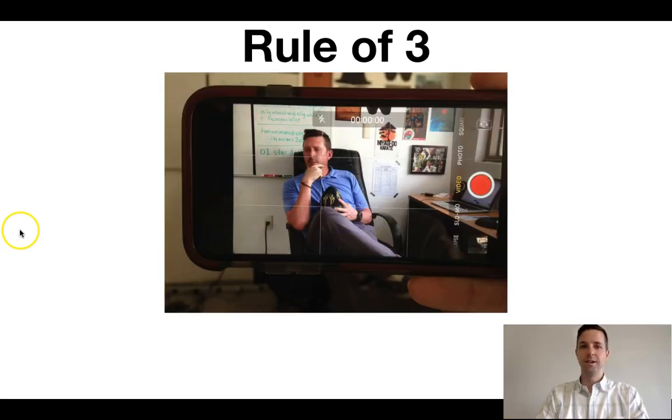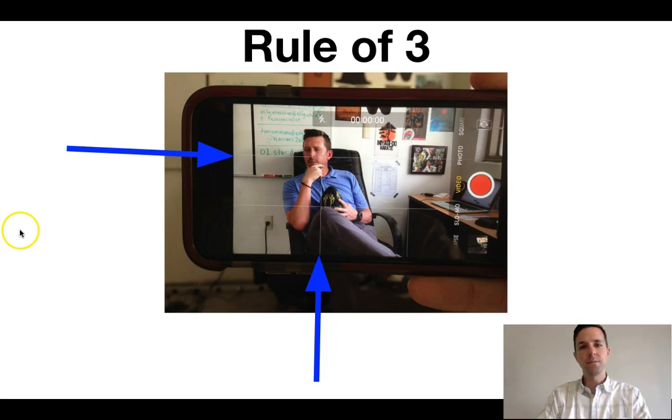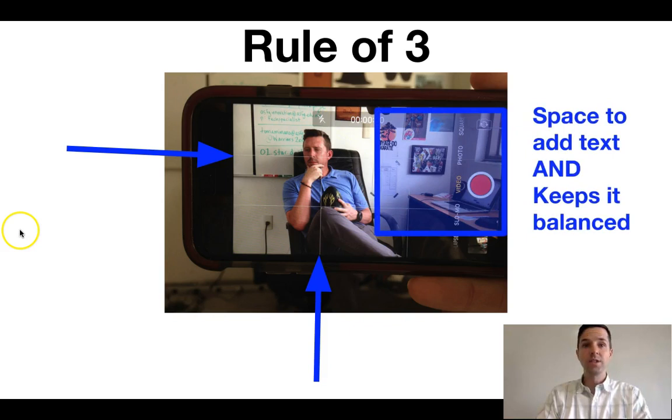And then the last tip is the rule of 3, right? So a trick in photography is using the rule of 3. You can see on the screen, right, a feature of iPhone 6s and above is the grid. It breaks the screen into 3, and you notice my subject is lined up on one third of it, right? So you can see right there, he's lined up on one third, and that gives space on the other side of the frame. Now, what does that do? It gives us two options. One, right, it'll give us space to add text, right? So we can add text to our video and we'll have space there to do so, or picture-in-picture, other media. And then also it looks balanced.